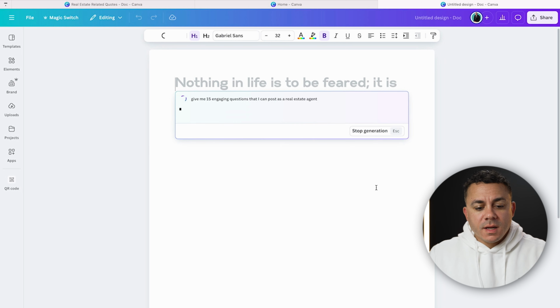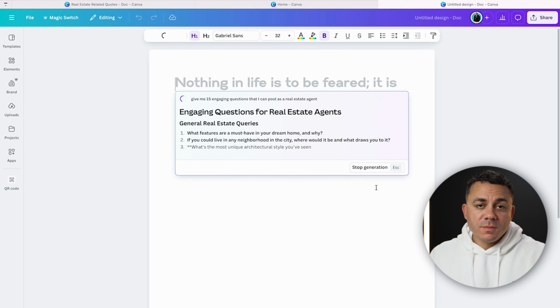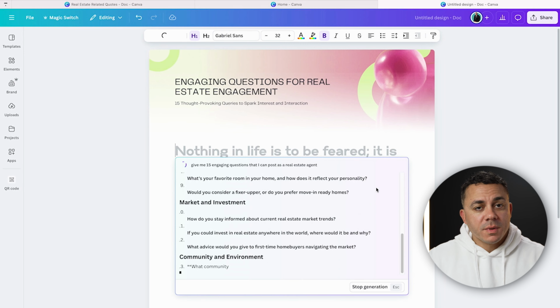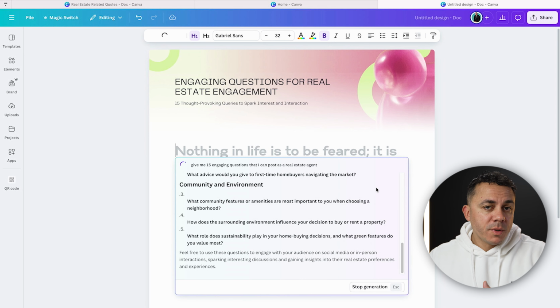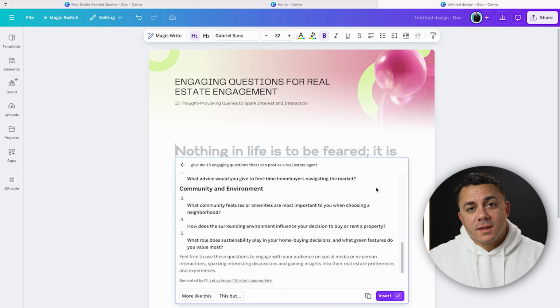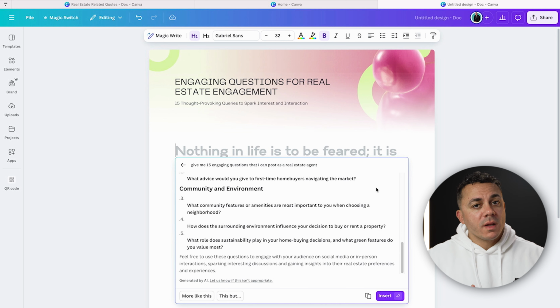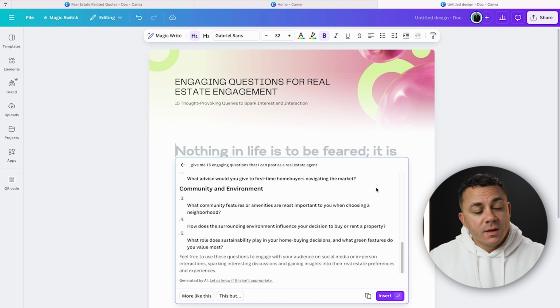And the purpose of this obviously is to drive engagement, because when people engage with your content on social media, whether it be a story or a reel or a post, then those people are more likely to see your future posts. So imagine driving engagement on this post now, and then in a week from now, you post a real estate tour. Well, the people that just engaged with this post are going to be more likely to see the real estate tour that you posted, because that's how the algorithm works.